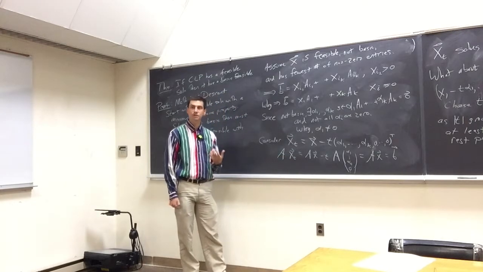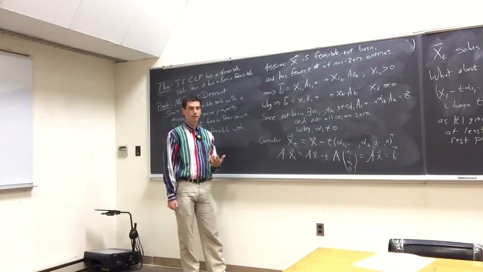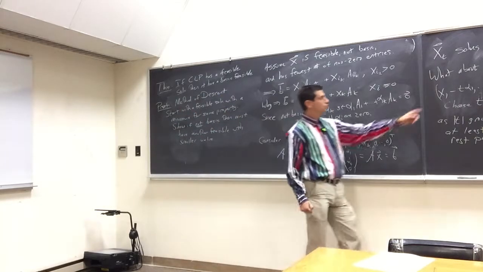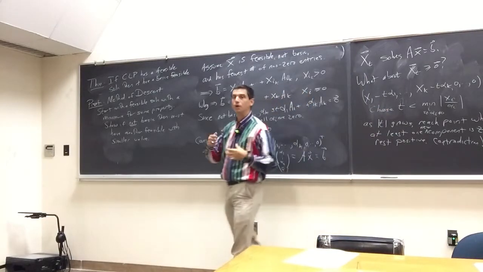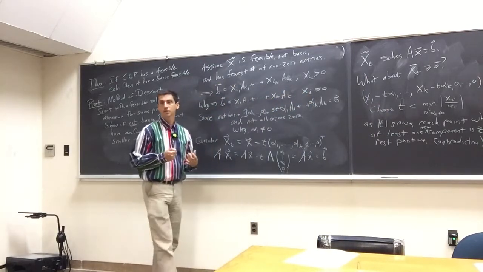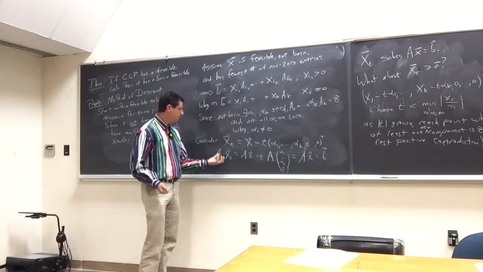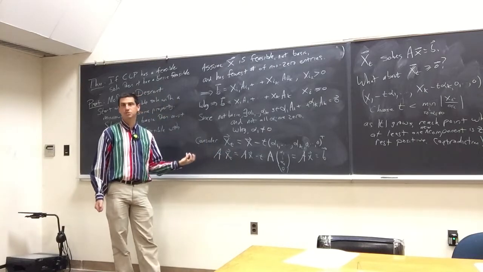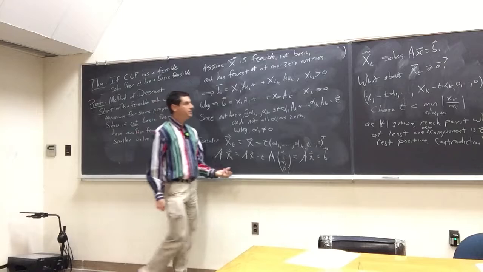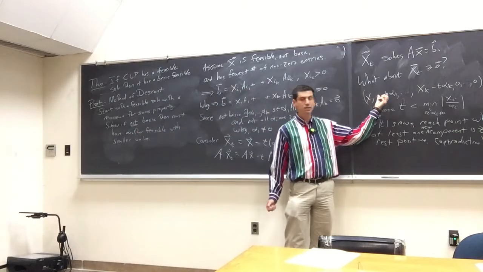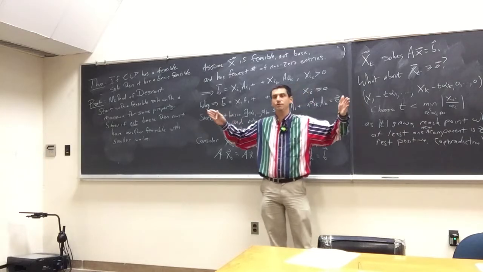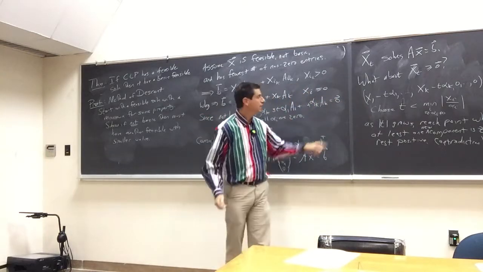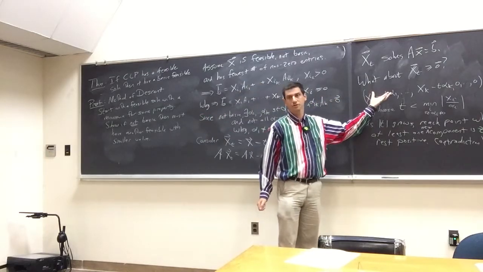It's not necessarily going to be feasible for all values of t. In fact, since one of the alphas is non-zero, if t becomes very positive or very negative, one component will become negative. So there will definitely be choices of t such that x of t is not a feasible solution. But the idea is that for small values of t, this is still a feasible solution. Let t grow either in positive or negative space, and eventually at least one component will vanish.